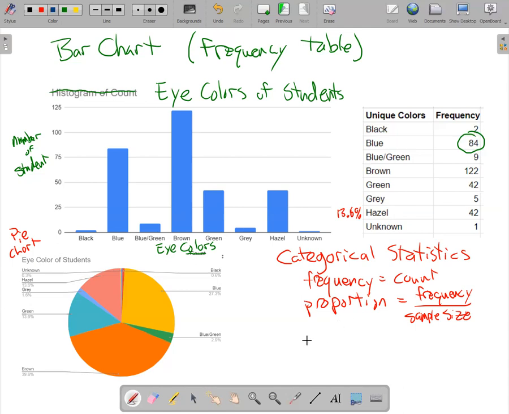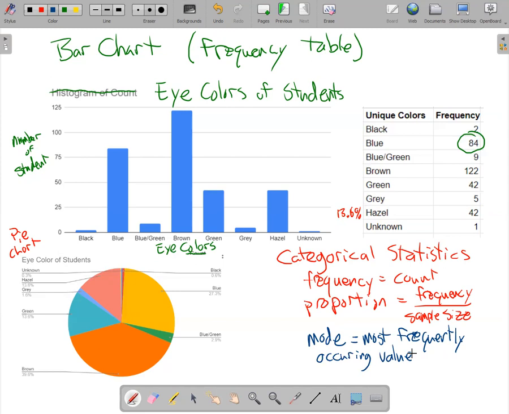Next thing is the idea of mode. Mode is the most frequently occurring value. Some data will not have a mode because there's multiple values that have the same high count.